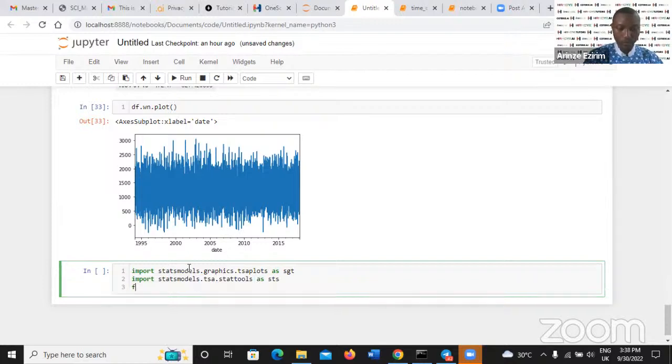Then from statsmodels.tsa.seasonal import seasonal_decompose.